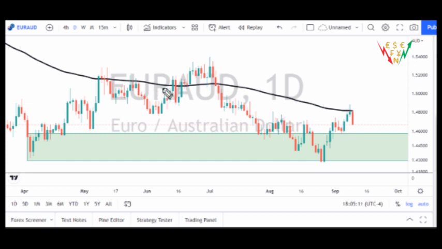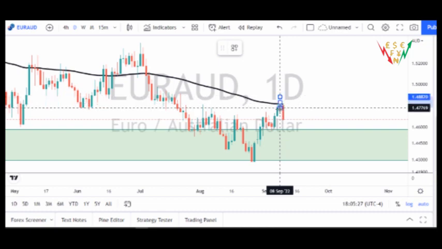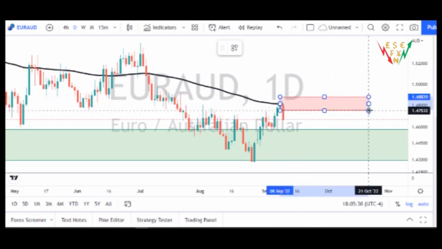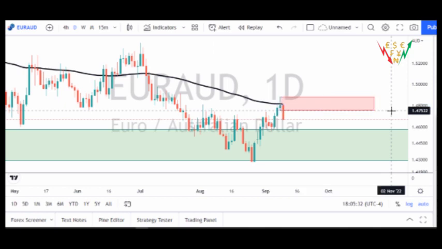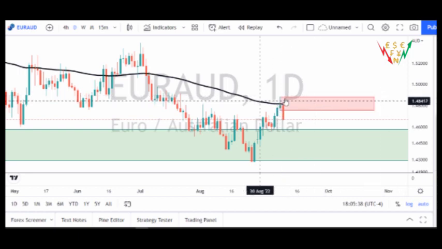So if we remove all this, guys, on the daily time frame, as usual, we still have these levels. Right here, we have the demand zone that's already been formed. But regardless of that, you can also see price making a very huge rejection, which leaves us with this supply zone, right? Look closely, you can see how this is narrowed out, and there is a supply here in the market.